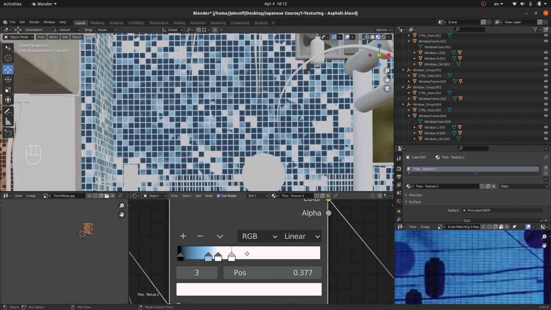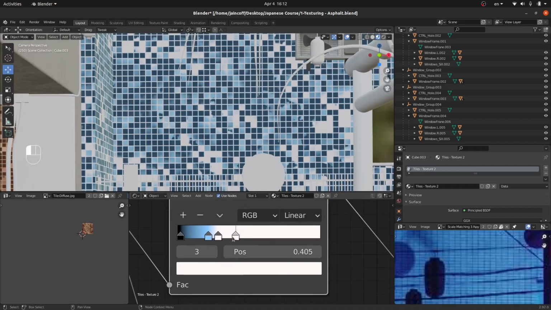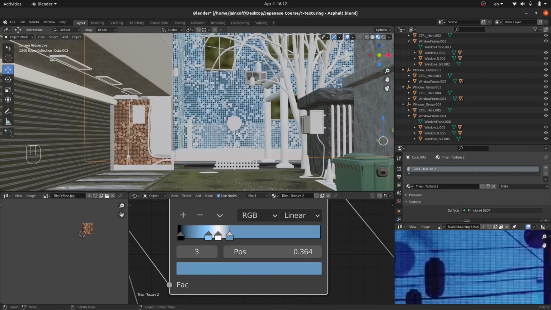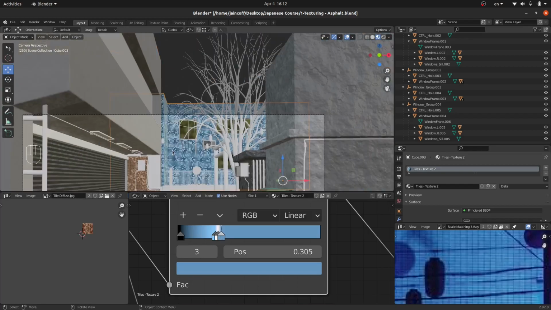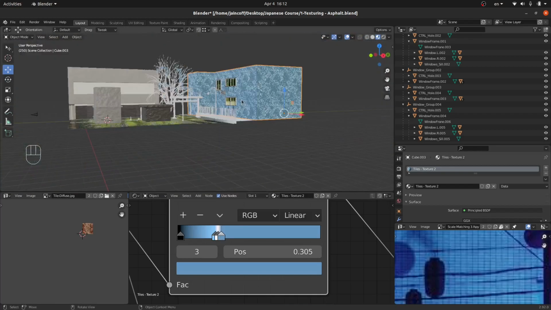Let me try to add a new one. Basically, if you want to add a new handle, you can hit Control and click. Basically, if you want to remove it, you can remove this one. Also, you can use this button. So I'm gonna just pick this color over here. Yes, we have less of that white. Let me just make these closer a little bit to it. I think now it looks fine. Yeah, I like this result over here.